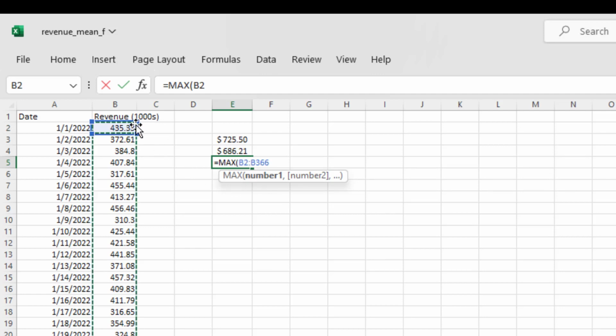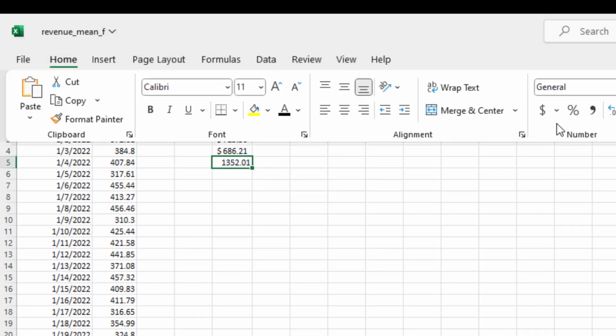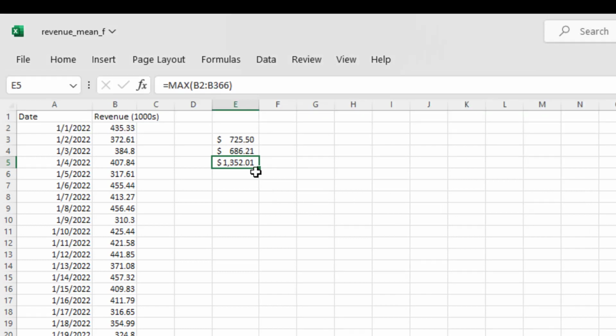If I go down and get all of that, you can see that our average there is quite high. We have $1,000 on one day. So we have our average, or the arithmetic mean, our median, which gives us the middle value, and then our max. So we know that the average is being pulled up by this high value. Now let's add this all to our narrative and give our visualization or data story to our management.